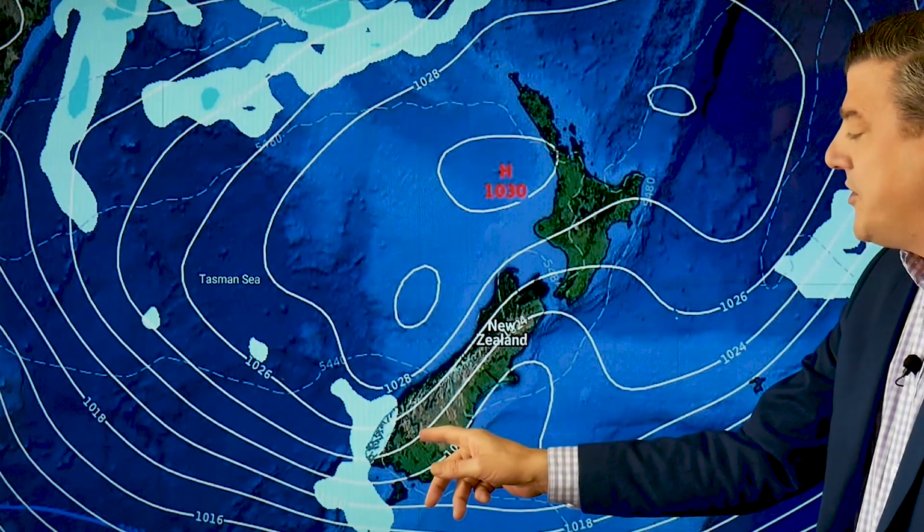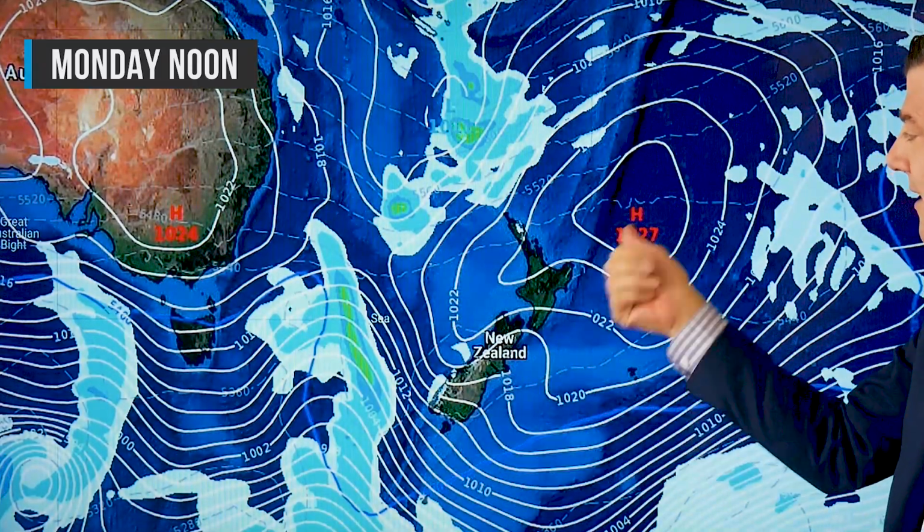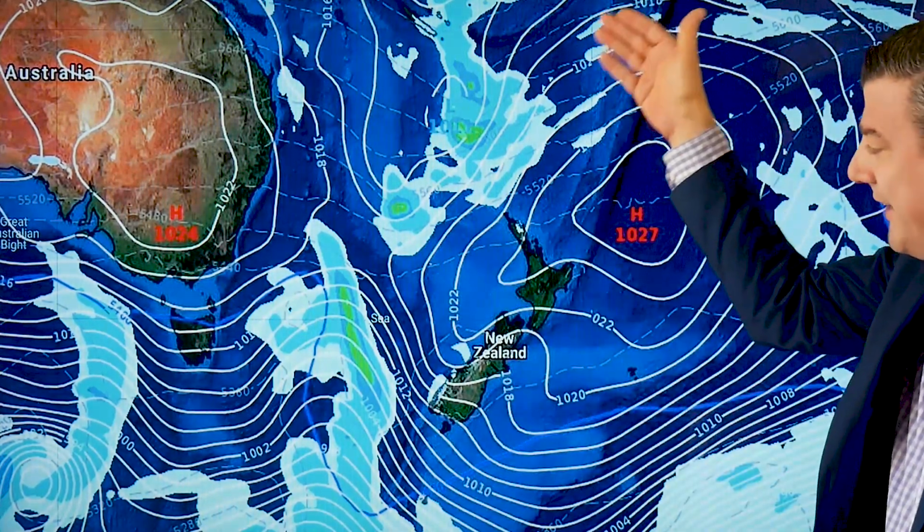Now it might be a southwester, but it's actually coming out of the subtropics. So you're going to find your temperatures lift up. Queenstown's got double-digit highs on the way. That's your first sign that warmer weather is coming. And our final map for Monday, well, it clearly shows the subtropical flow tumbling down across the country thanks to that big high parked out to our east. It's basically like a waterfall of subtropical air. That probably doesn't make a lot of sense, but you get the idea. It is dropping down out of the tropics and it'll be warm.